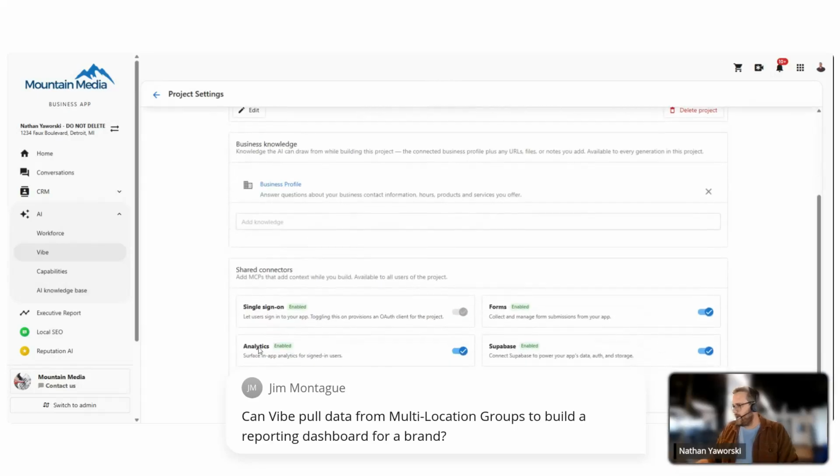So our analytics enabler, if you have the multi-location business app and you have Vibe active, you should be able to pull that multi-location group data into it. Great question, Jim. Again, I've not tried that myself because I don't have a multi-location test account, but the analytics connector is what you would want for that sort of reporting.